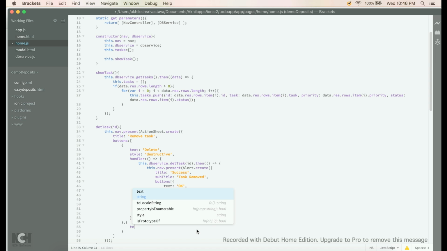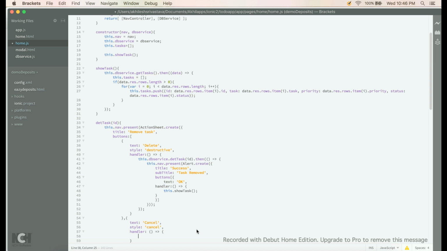So here we will create a cancel button, and its style will be cancel, and here also handler, and here we will say console.log.